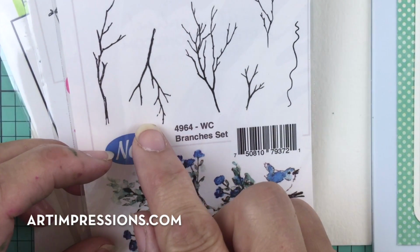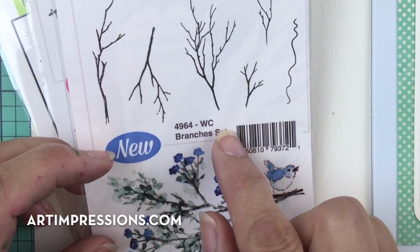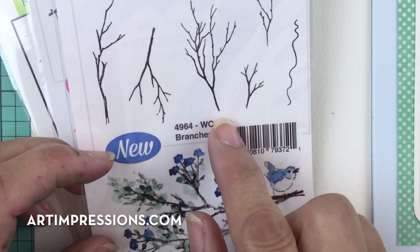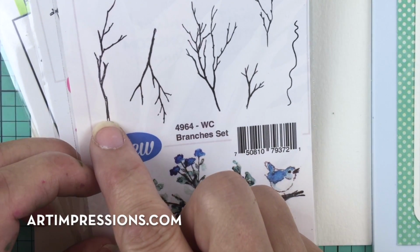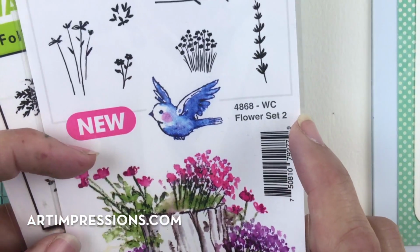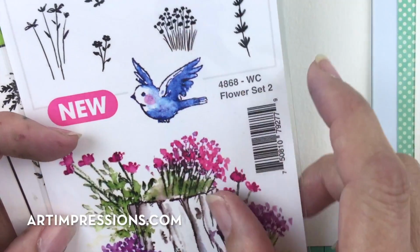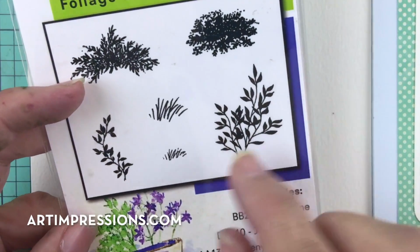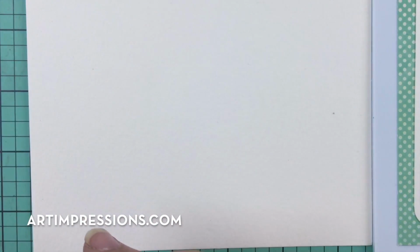I use these dried branches a lot, and I love this new set. It's really, really versatile. I'm going to show you lots of different ways to use these little branches, but we're going to start out with this one right here. And then we just need a couple more things. So in the new foliage, the flower set, we're going to use this one. And then in the foliage set, we're going to use the small grass and the vine. So we don't need a lot of other images with this one.